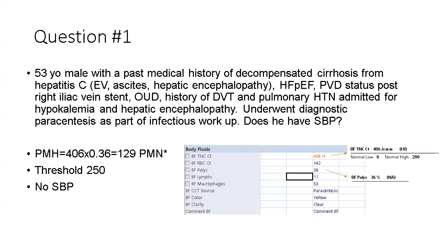And the only other thing they'll say, sometimes once you get it broken down into your types of white blood cells, these should add up to 100. So 53% plus 36, 89% plus 11, 100%. So you're counted for if it's SBP or just, it should total up. It should total. So sometimes there's another category here that says other. And you have to click on that and it'll tell you what it is. If they think it's mesothelial cells, they total up to be 100.